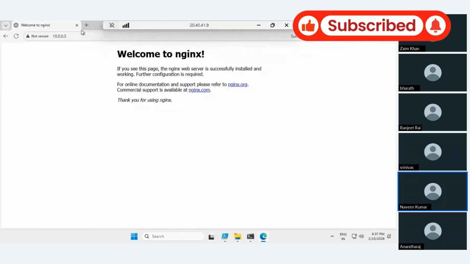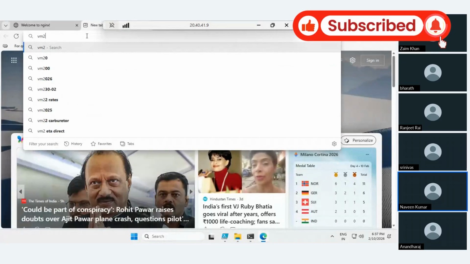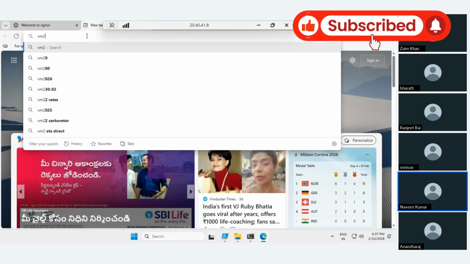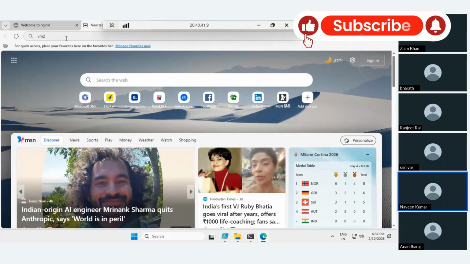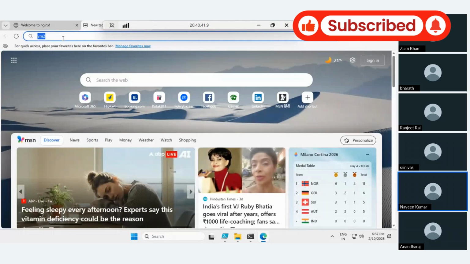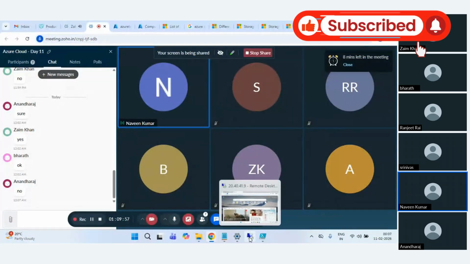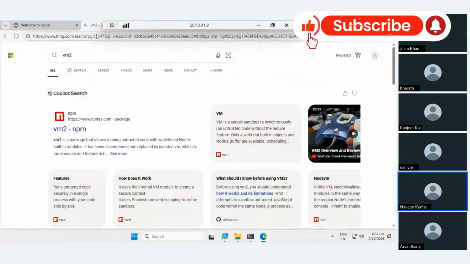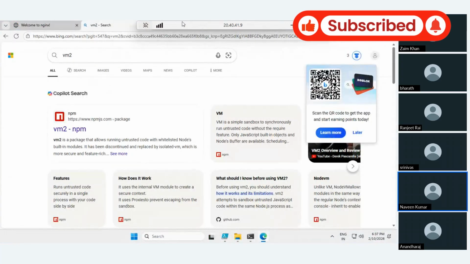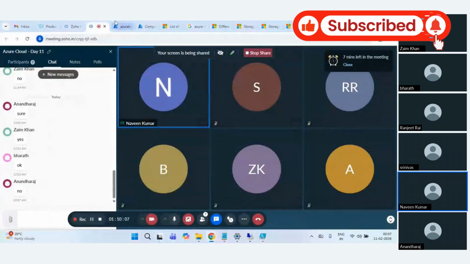Now, if I type VM2 here instead of the IP, how many of you think it's going to work? No. Let's try. It's going to do a search only, so that is not an address at all. Let's go back here.